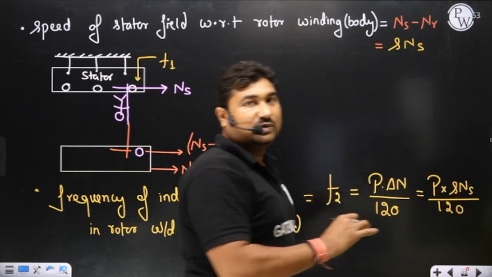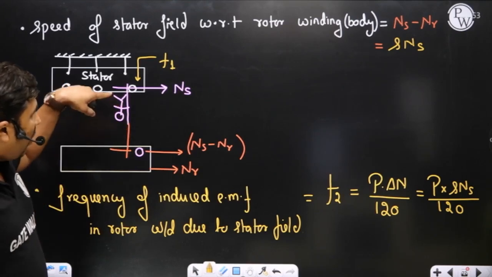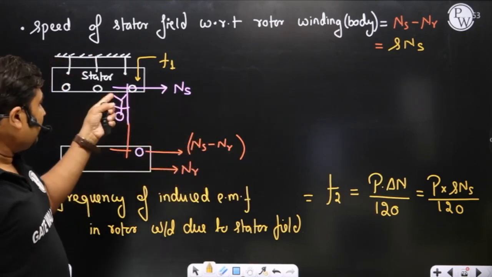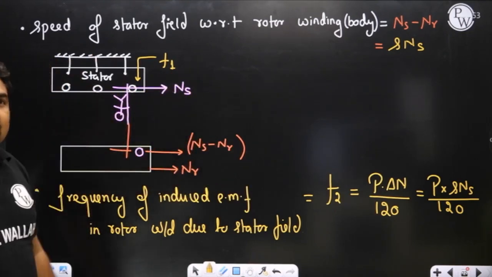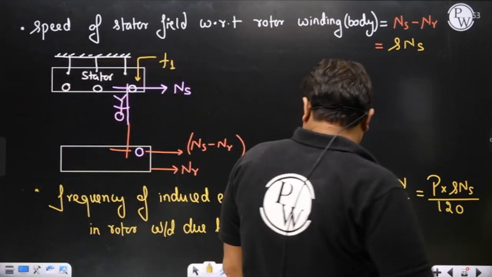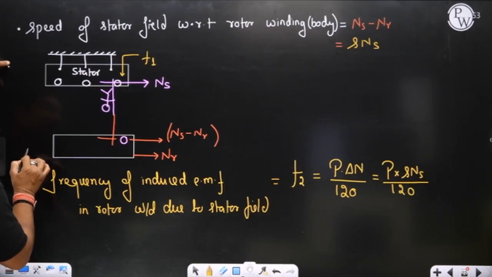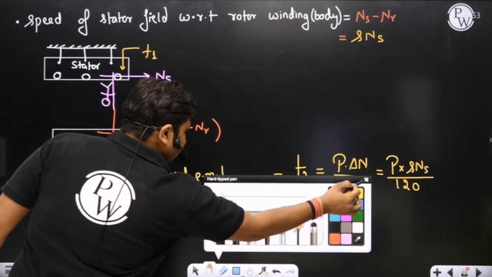We all are able to understand this, sir. Sir, the stator field is also rotating with respect to stator body. So there must be an induced EMF onto the stator body, stator winding also. Yes, sir. There must be an induced EMF onto the stator winding also. So let's talk about the induced EMF onto the stator winding. Please observe.